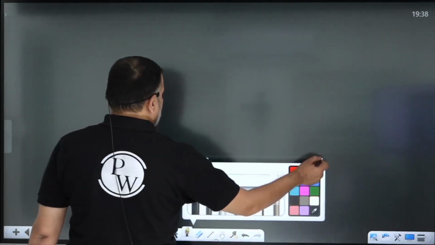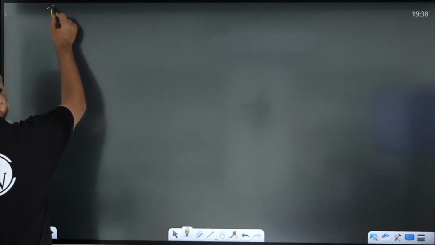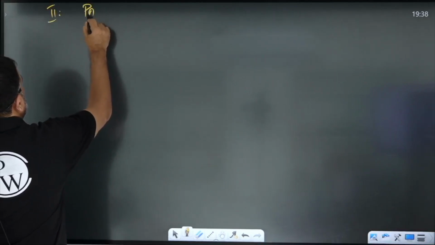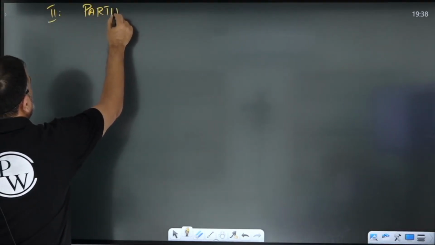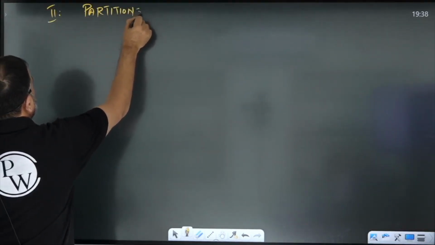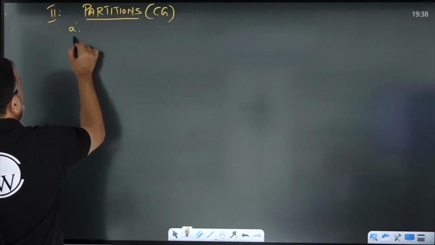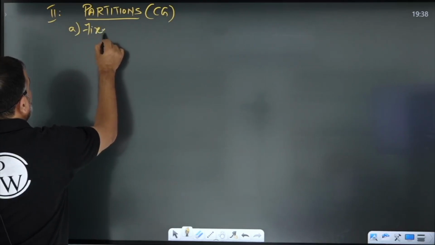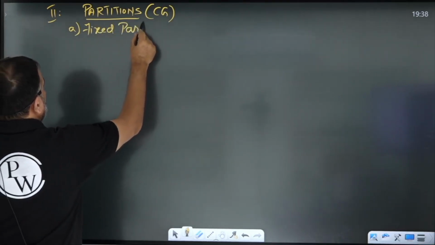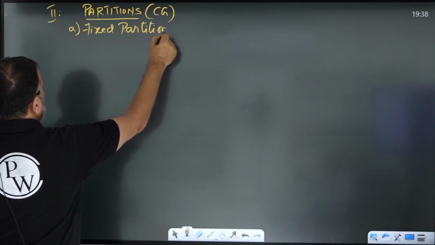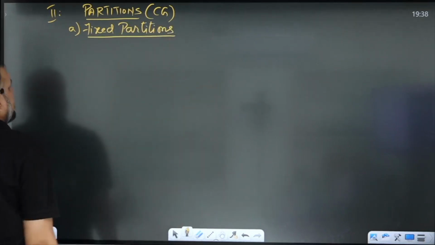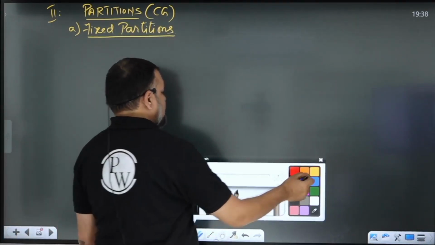Next, we'll begin our discussion with the second important memory management technique, namely partitions. It's a contiguous allocation. There are two partitioning techniques: one is called fixed partitions and the other is called variable partitions. We'll first take up fixed partitions and then variable partitions.